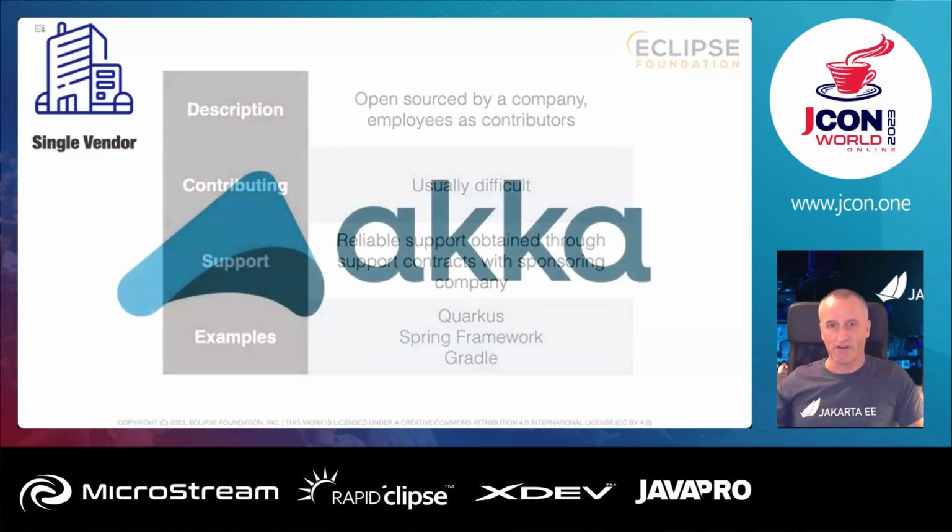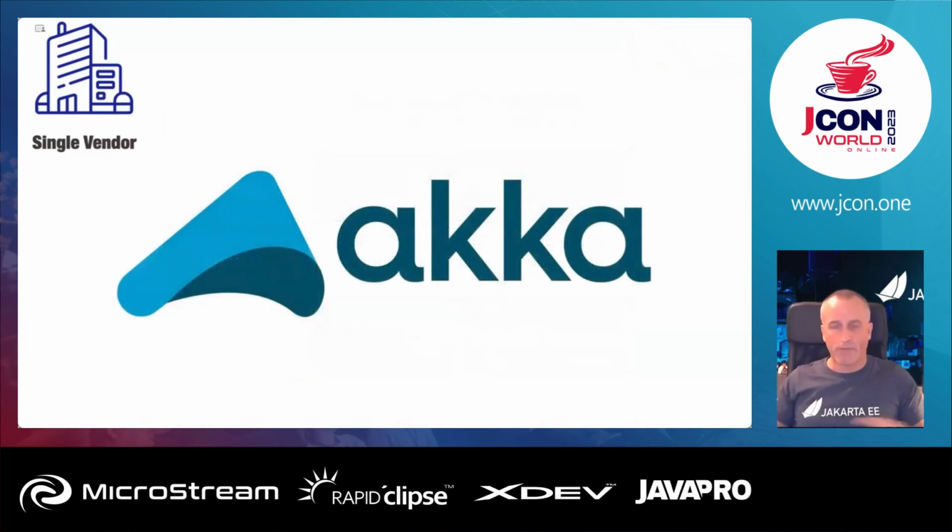There are also risks involved with this, and I don't want to pick on anybody because this is fairly okay. But if you remember a year ago, Akka changed their license from Apache 2 to Business Source License 1.1. And that is perfectly fine. They can do it as their business decision. But what it means for consumers is that from being freely able to use it, you're now under a source available license. So this was a change from open source to source available. That meant that you would have to sign a contract with the maintainers of Akka in order to use it. That is a perfectly fine business decision, but you have to be aware of it when you use these projects.